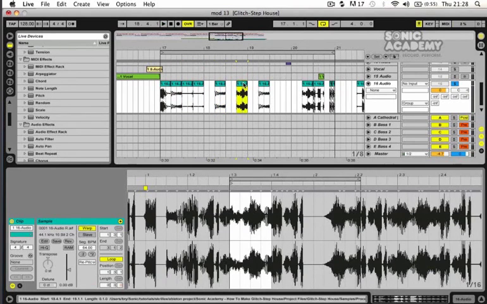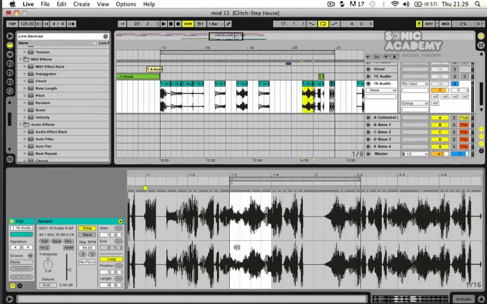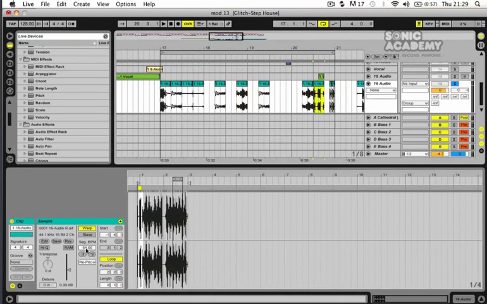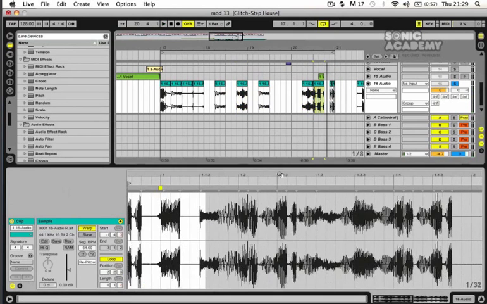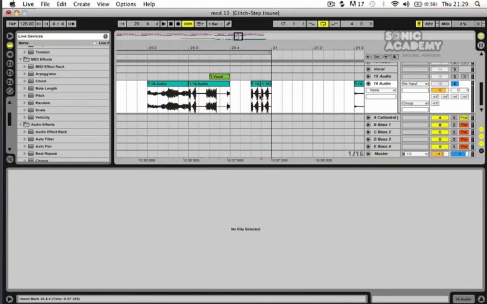And then the next one is actually double time, so it's playing twice as fast, so it's cycling through quickly, and I've got the repitch on, so it's pitching it up as well. And then the next one's just a repeat of that sample, and then this one over here is a double time. It's the same sample as that one actually, and then this one over here is double time again, and it's just those wee bits of extra sample at the start there that it's picking up and doubling up. And then here is just a duplicate of this part here over the end segment.